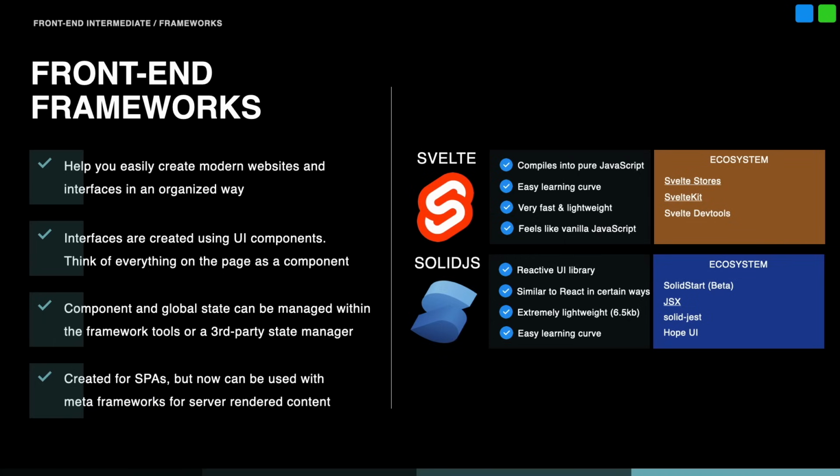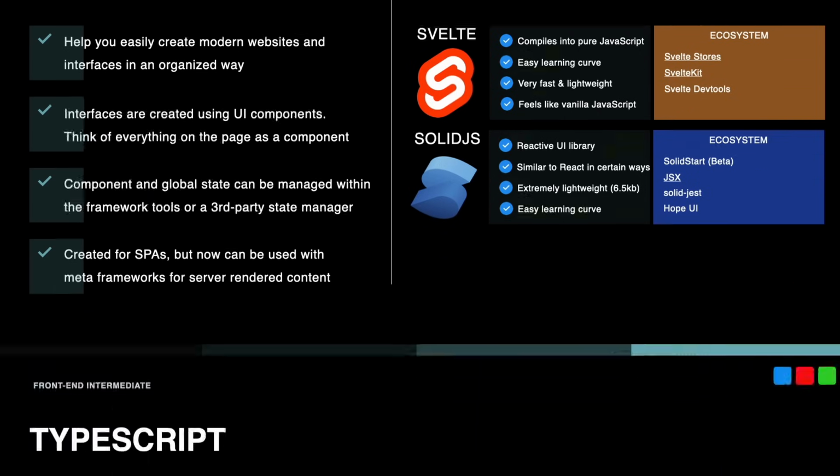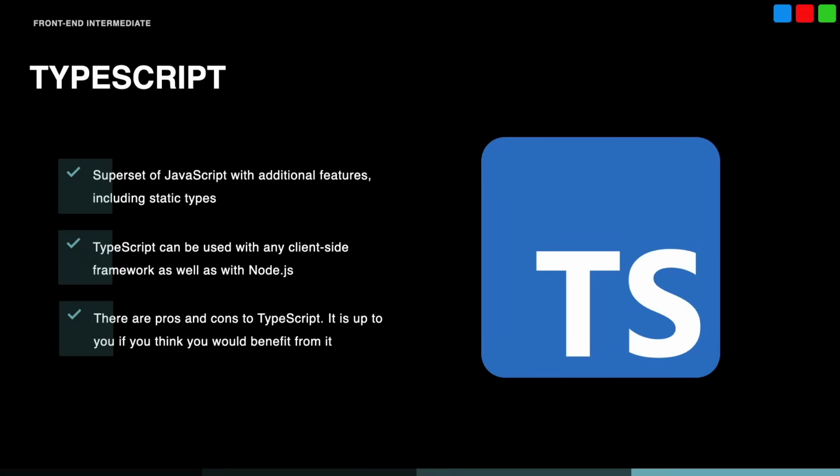All right, so next we have TypeScript, which is a superset of JavaScript, meaning that it is essentially JavaScript with some added features. And the main feature of TypeScript, hence the name, is static typing. So the JavaScript language is dynamically typed, meaning that when we create a variable or we add a function parameter, we don't specify which type of data that variable should contain. So it's dynamic. It happens automatically.